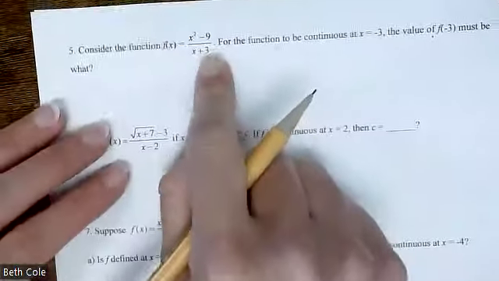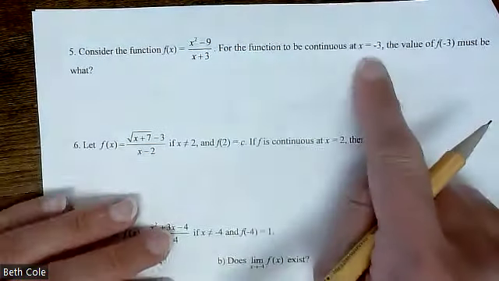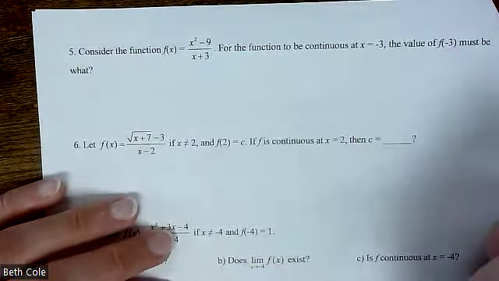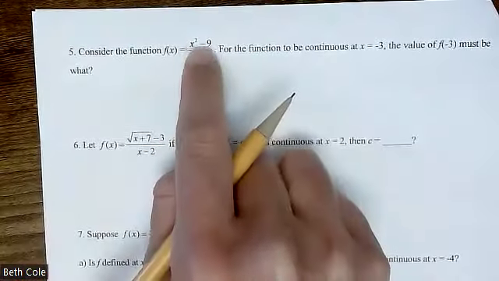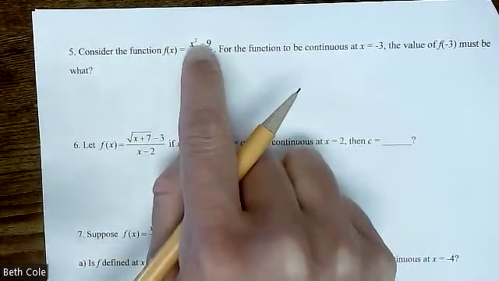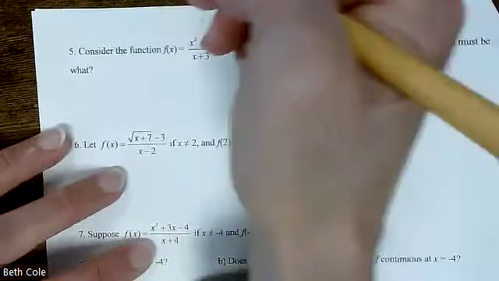All right, so consider this function. We want to be continuous at -3. It's not, but we want it to be. What would that value need to be? Even if nothing I just said made any sense to you, you want to let your instincts kick in. What does it kind of feel like you need to do with the x squared minus 9? Yeah, you're going to factor it.